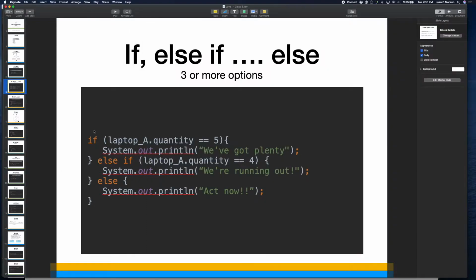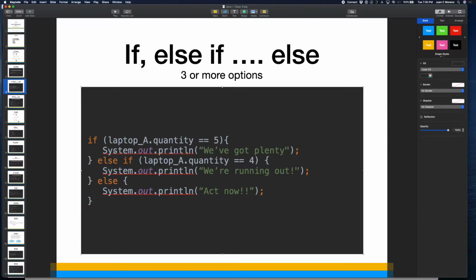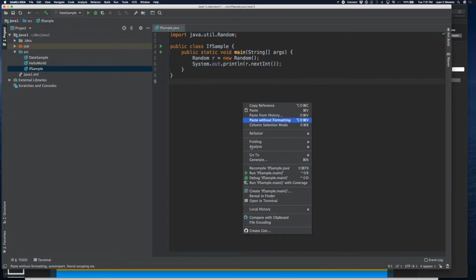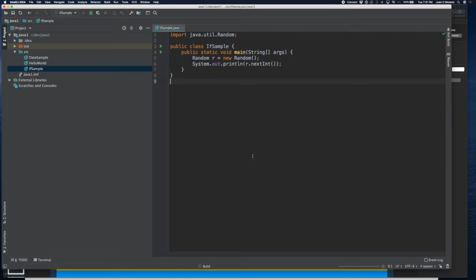So this is how we nest them. We use the if, the condition goes in the parentheses, then the statement that you do if it is true goes in between the two curly brackets. And then if you have another condition, you have else if, and the condition again in between parentheses, the statement that would be executed between the curly brackets, and then the catch-all, the statement that would happen, in between the curly brackets.